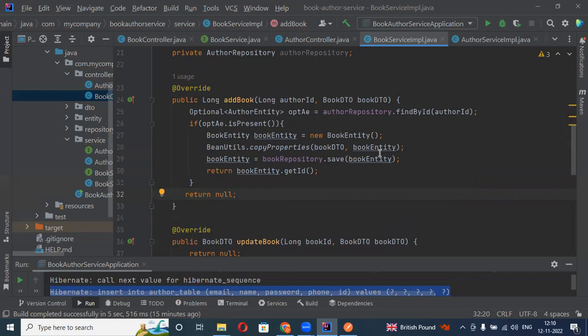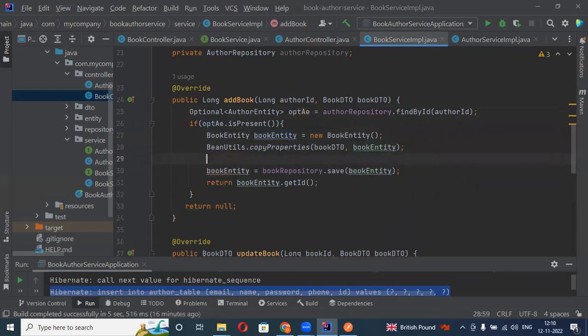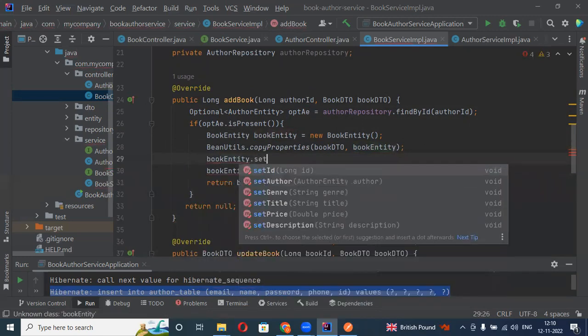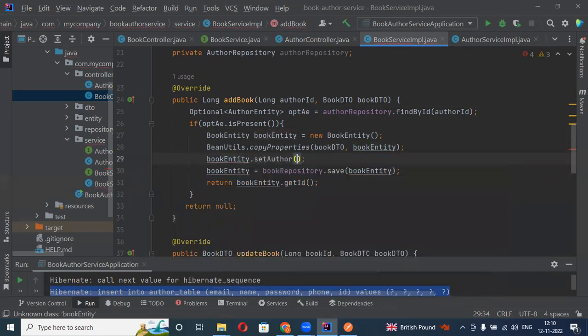So here we found the author, let's say. But where did we save the author? We did not save the author. So inside the book entity, after this conversion happens from book DTO to book entity, right after that, and before saving into the database, we need to save the author that we have found in the database inside this optional class.